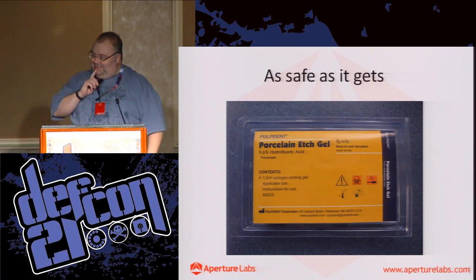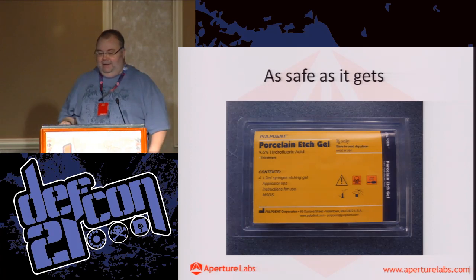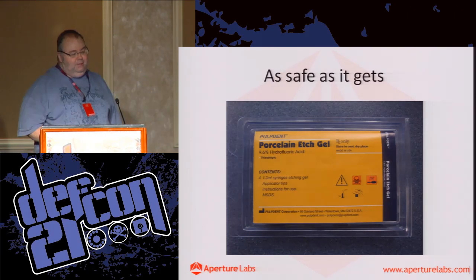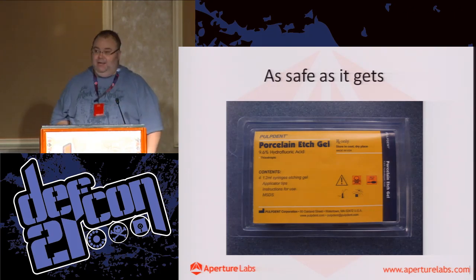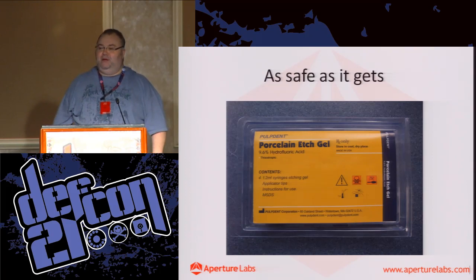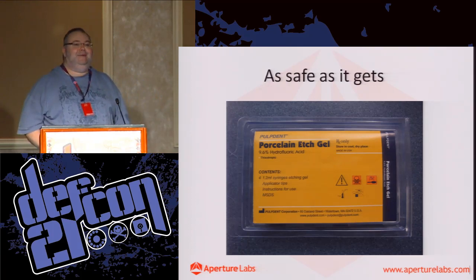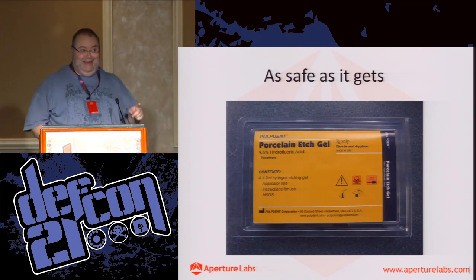That's really interesting and slightly scary. So this is the stuff. This is dental hydrofluoric acid gel. No, a company called Henry Schein, dental supply. So, sorry? Ask your dentist nicely, absolutely. Oh, and he'll do that too. Okay, we'll get there in a minute.